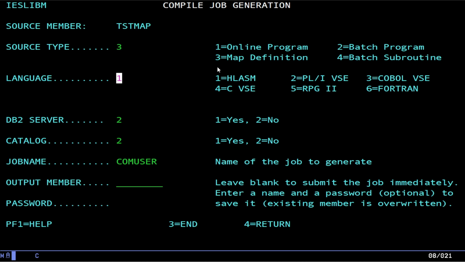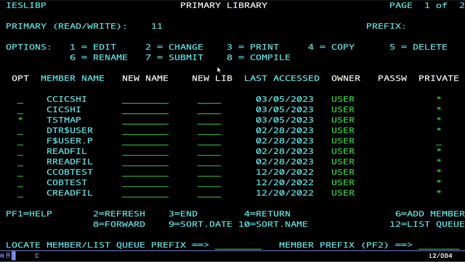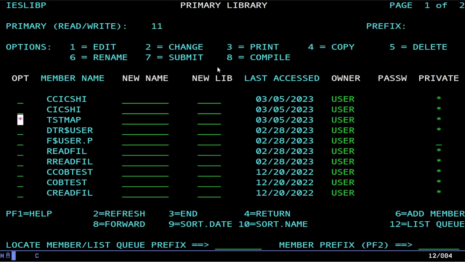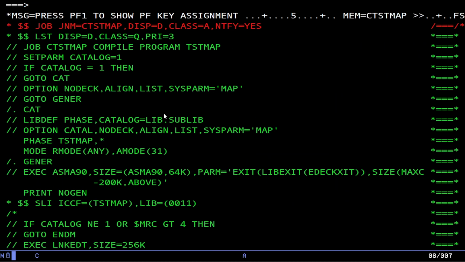There we go. I keep missing it. That was not supposed to happen. I just submitted a dummy job. It won't do anything. It will fail. Alright, don't do that. Map definition, assembly, no, yes. C test map, C test map. Alright, there we go. That was a bit wrong.